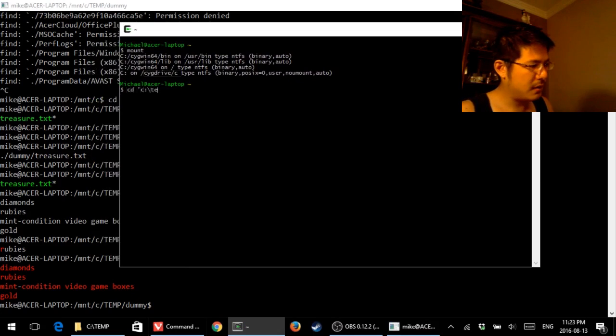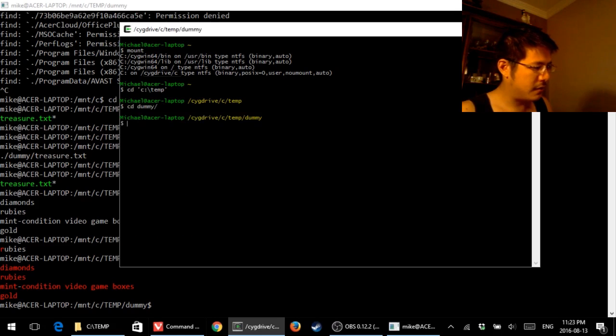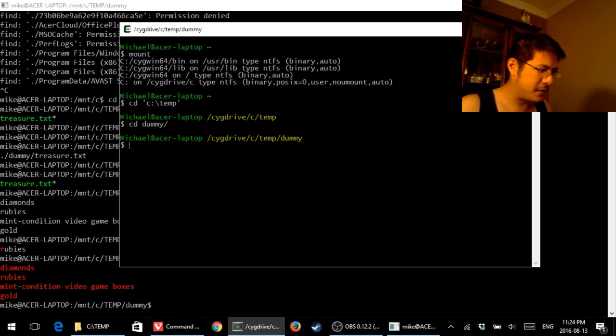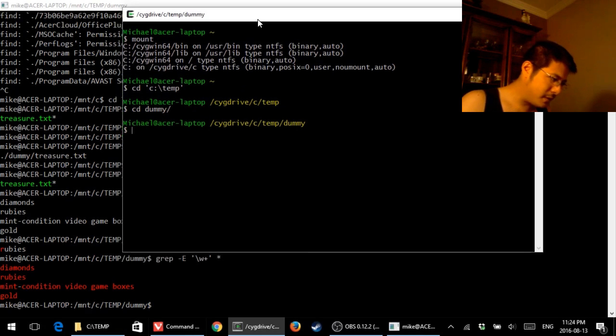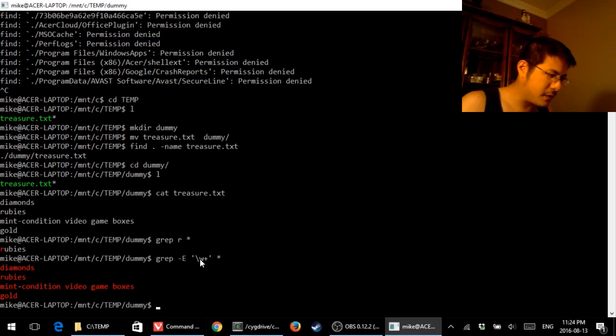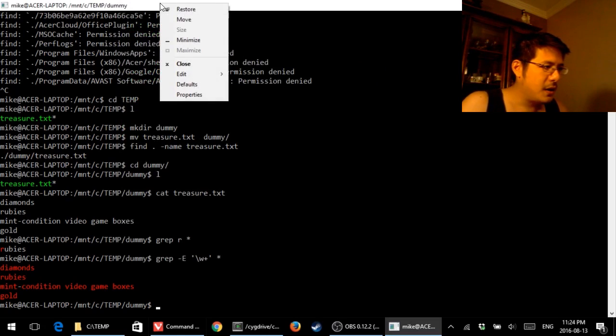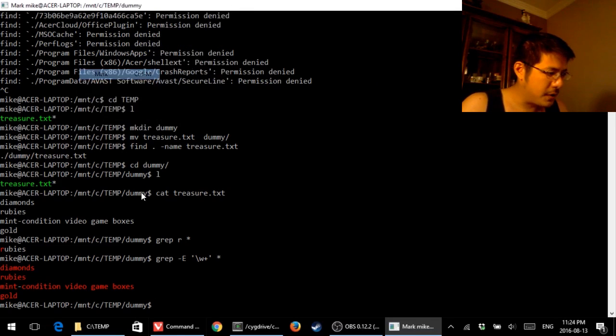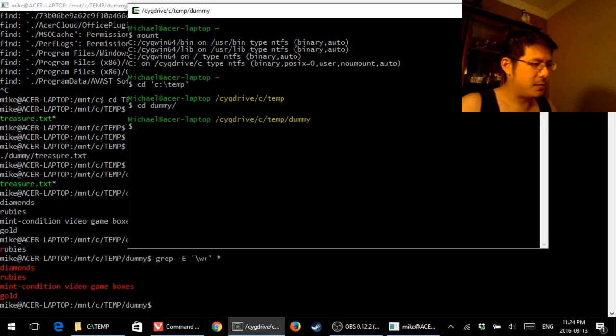Let's see. I go in there and increase the font size here so you can see. So this is Cygwin. Let's run the same command. And can I? Oh, how do I do this? If I'm trying to select that text because I'm lazy: Edit, mark, and now I can mark it, and I believe I press enter. Yeah, that's like the other one. And I can just paste that in.